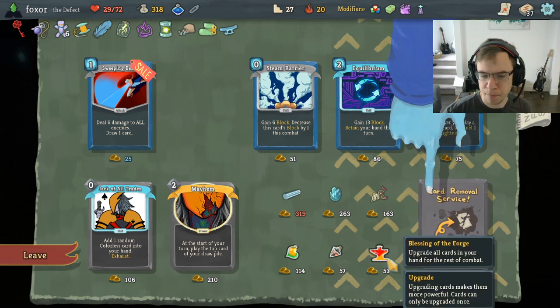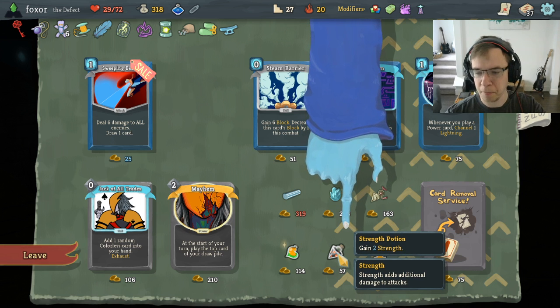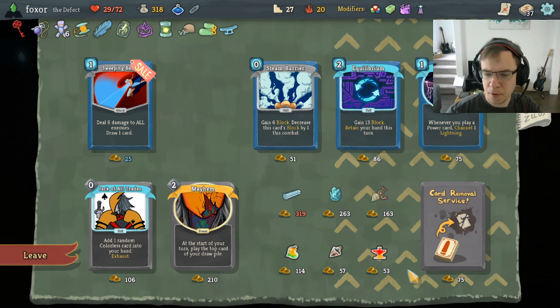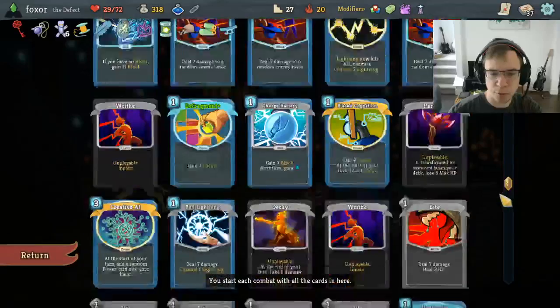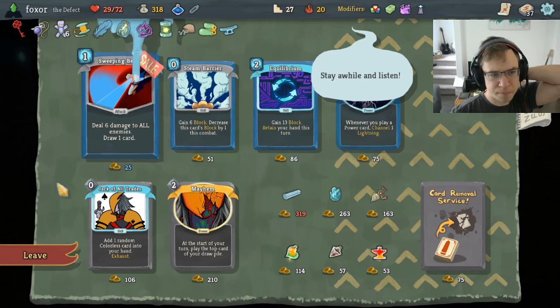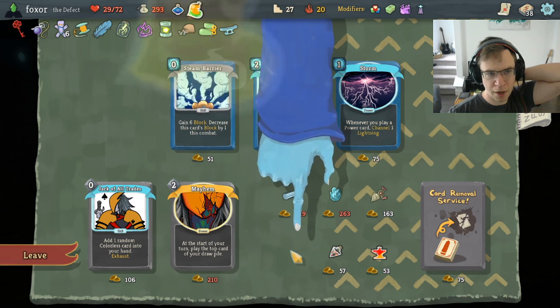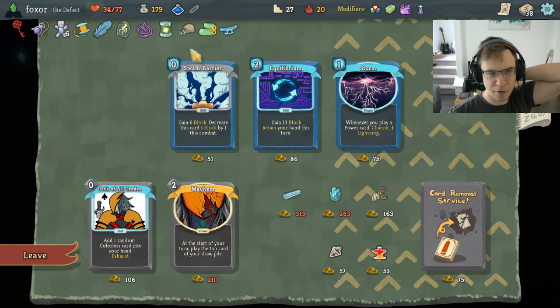Why are you suggesting Forge Potion? It's an interesting pick. This is a strength scaling deck, so I would suspect the strength scaling. Forge Potion's kind of interesting. Upgrading stuff. We do have a lot of non-upgraded cards. We just have a lot of cards in general, though. I think I'm gonna do these two. And then drink this so I can buy a strength pot.